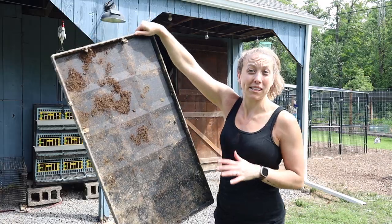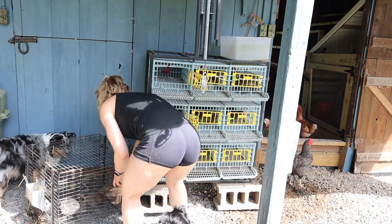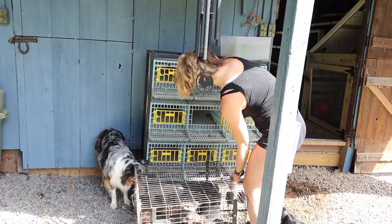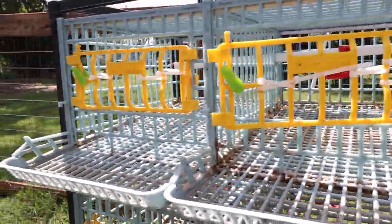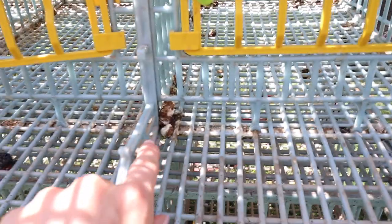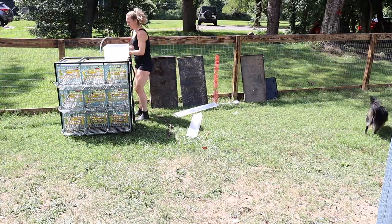It's super gross, so I'm going to go put this out and hose it out in a bit. For the quail, I actually have an old rabbit cage, so we're going to put all of them in there to hold them while we clean. This cage is pretty dirty — you can see a lot of waste has been collected in the corners. We definitely target those areas, especially the back corners and around the water.